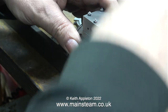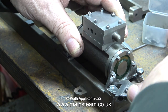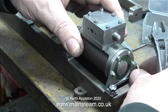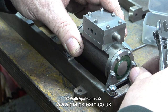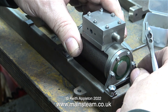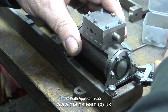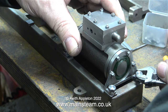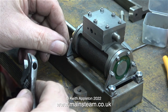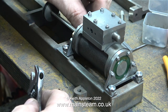The clearance size for a 2BA bolt is 3/16 of an inch, but I used the next imperial size up because I think I'll need to make a slight adjustment to align the piston rod once everything starts to be assembled. Each of the cylinder mounting bolts went all the way down to the bottom of the holes and securely held the cylinder bracket to the bed plate — no filing whatsoever was required.